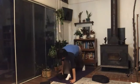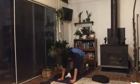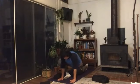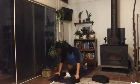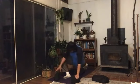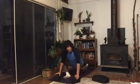And then let's place our hands down. Drop the back knee down. From here, you're going to open the right knee out to the right slightly. So you can put your hands up on blocks. This gives you more room to let that knee fall open. It's kind of like pigeon, but it's a lot more intense, actually. You're just letting the knee fall open a little bit. So hands up a little bit easier. Hands on the ground a little more challenging. Just give that hip a second to open.